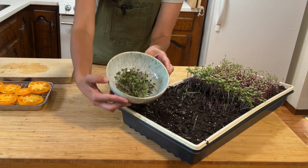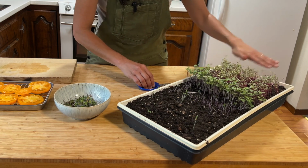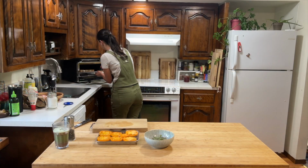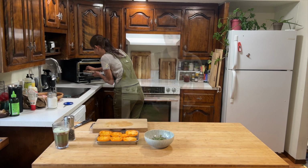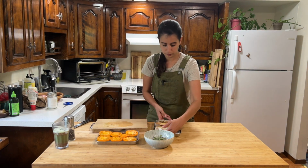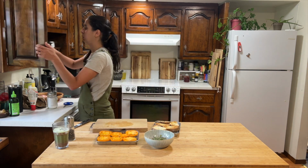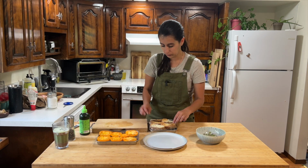And here's how much we have for our toasts today. I'll put the rest of this back into the grow rack. Oh, that looks beautiful. Look at this. So nice. Look at that. Nice little toasts. I hope these tomatoes fit here. I'm going to get a nice plate to put them on. I'm going to build them in here and then move them so it's all nice and clean.